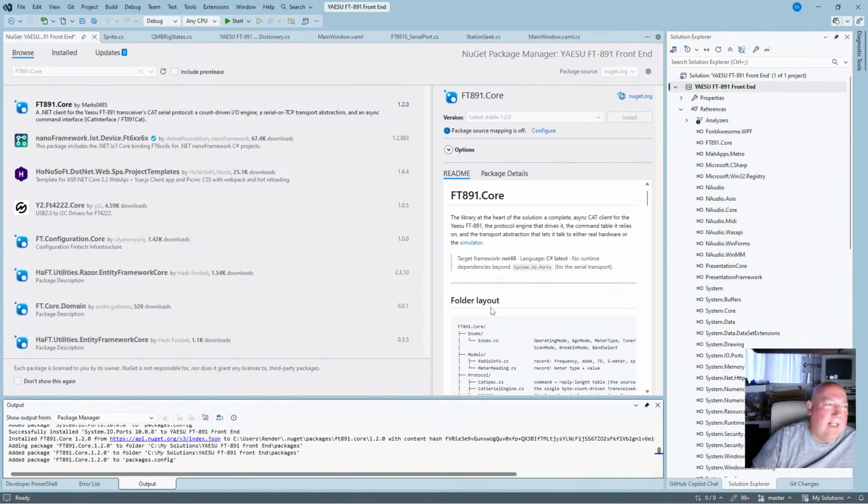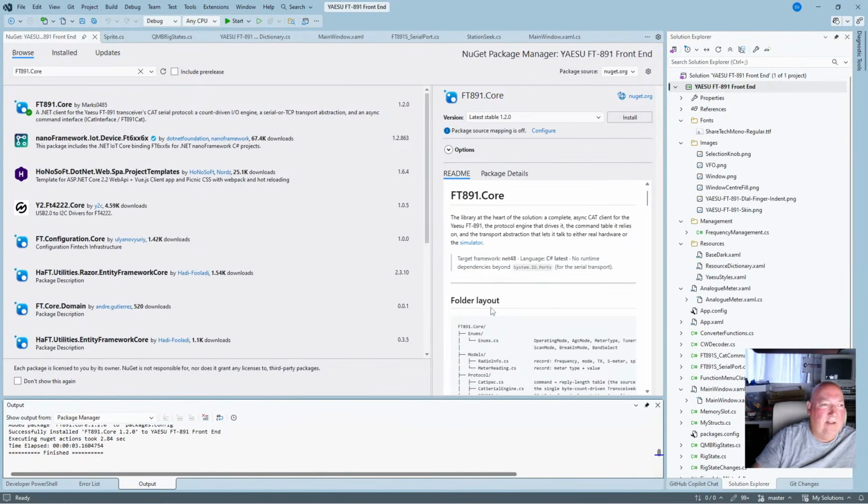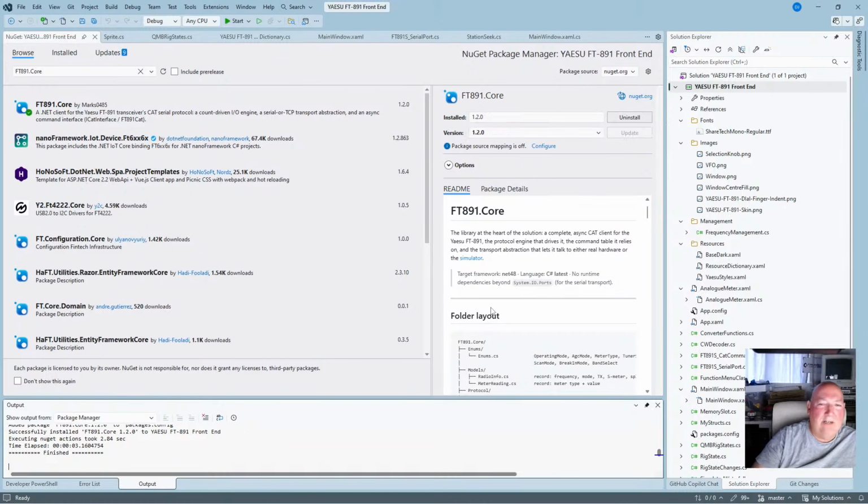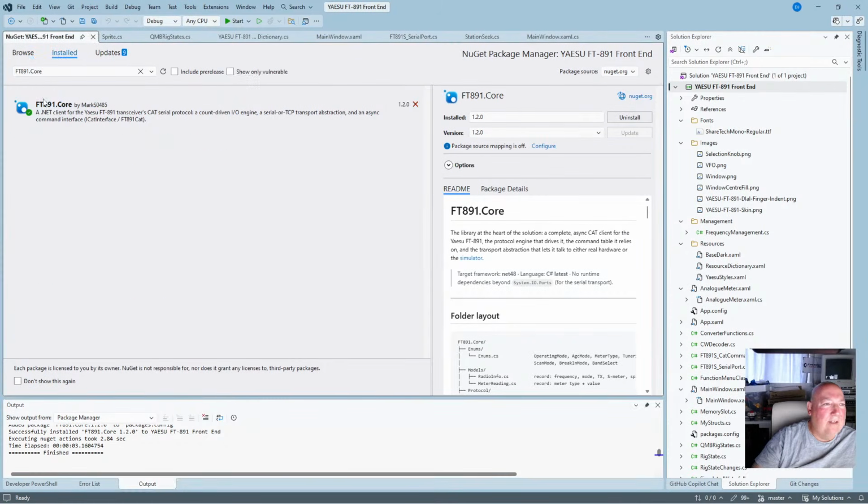So we'll get that in there, and we'll do as you suggest. I'll replace my serial. I'll just disable my serial stuff for now, and do it the way you suggest. We'll start with just changing the frequency, or reading the frequency, for instance. So that's installed. Is it installed yet? Yeah. So installed.